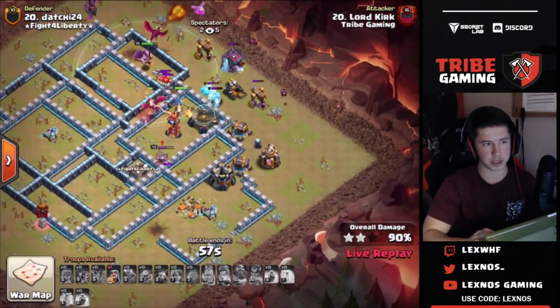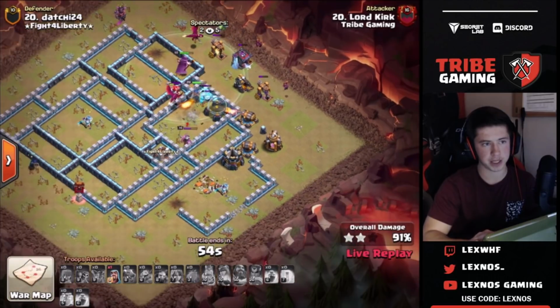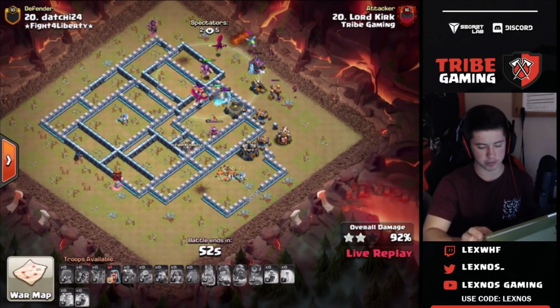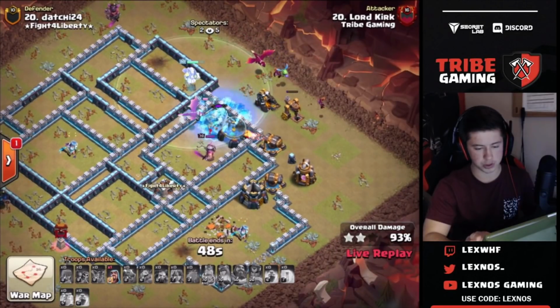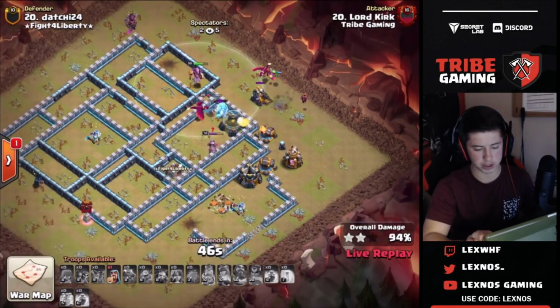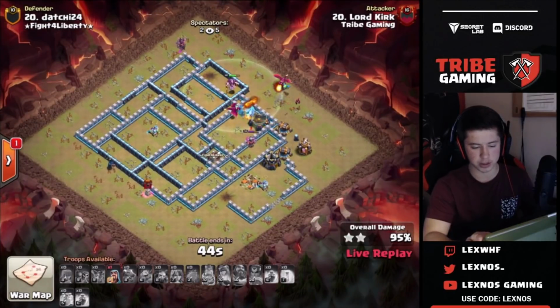This might triple. Hold on, if he can get this Inferno and he has the time, I think this is going to work here. This is going to be a triple for Kirk. Still has a Wizard. Dragons are getting locked onto these Ice Golems. Two dragons and a baby dragon with the Air Warden still alive. This is looking good. No more air targeting defenses.